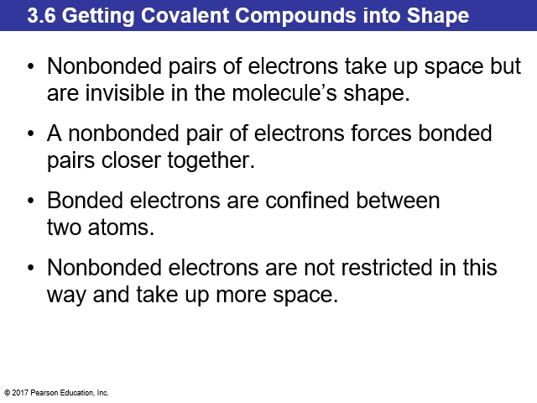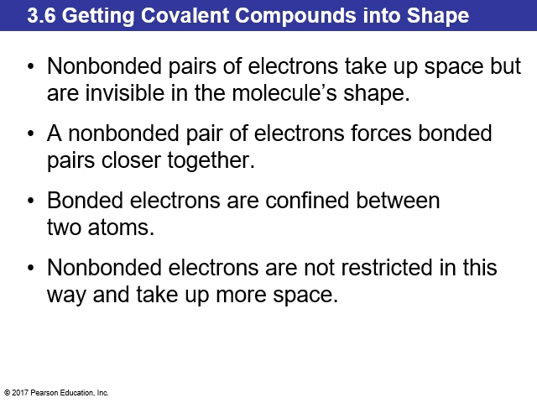Now remember, this is a model, so it's not completely a perfect description of what happens in reality. But for the most part, let's talk about what's going on and how the electrons are occupying this space. We talked about how the electrons float around the nucleus of the atoms. Once they become involved in a bond, they're going to occupy certain regions of space more often than they occupy other regions of space. So our non-bonded pairs of electrons, those are our lone pair electrons, they take up space, but they're kind of invisible to the molecule shape. So they influence shape by forcing the bonding pairs close together.